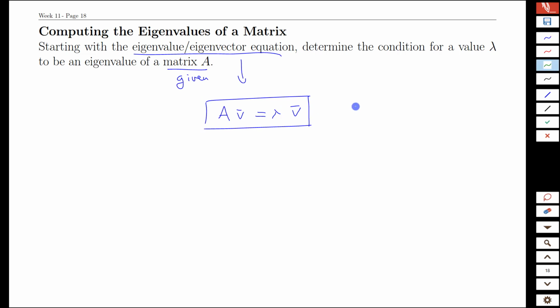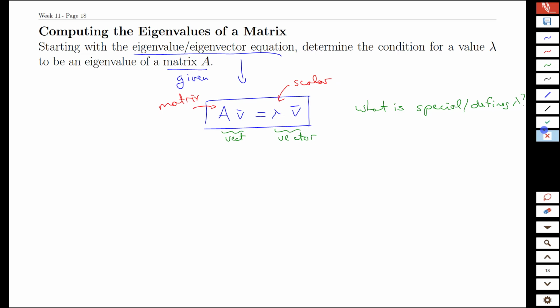What we need to do is find out what is special or defines the lambda values. We're going to look for the eigenvalues first. It turns out those are easier to find as a first step. The first challenge we have here is that these whole things are vectors, right? This is a vector, this is a vector. However, the building blocks out front are not the same. One is a matrix, and one is a scalar. We'd like to be able to put those on the same playing field.